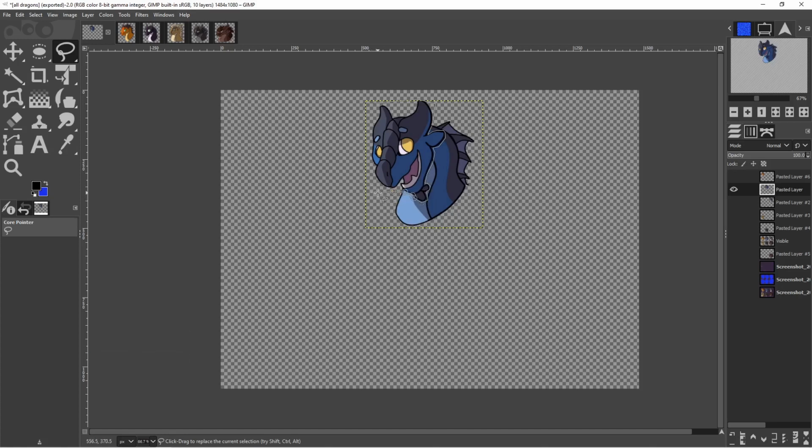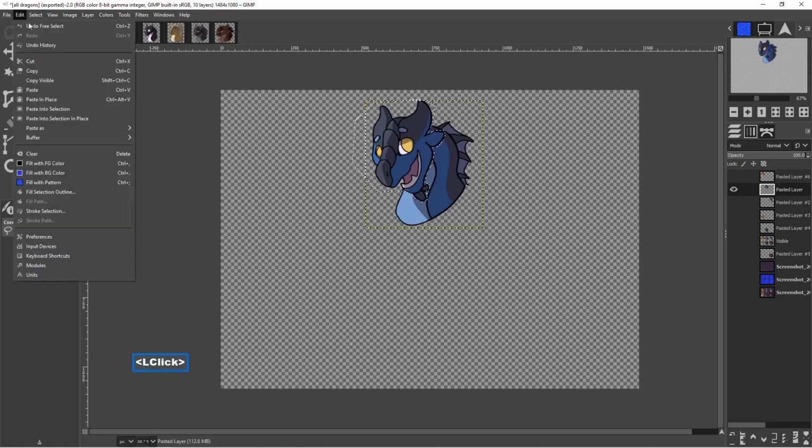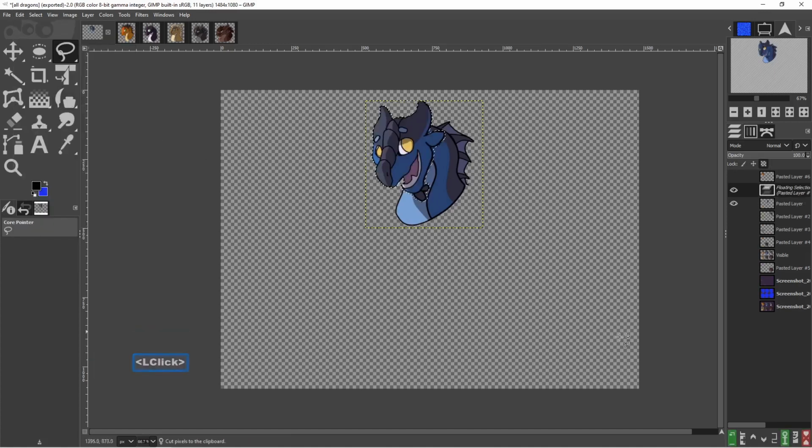Now, when we come over this transparency, we don't really have to be careful because this is transparent. So now what we'll do is press enter. So we have this selection. So we'll go to edit, cut, edit, and now what we want to do is go to paste in place, right? We go to make a new layer. So now this head is separated from the neck, which is what we want.